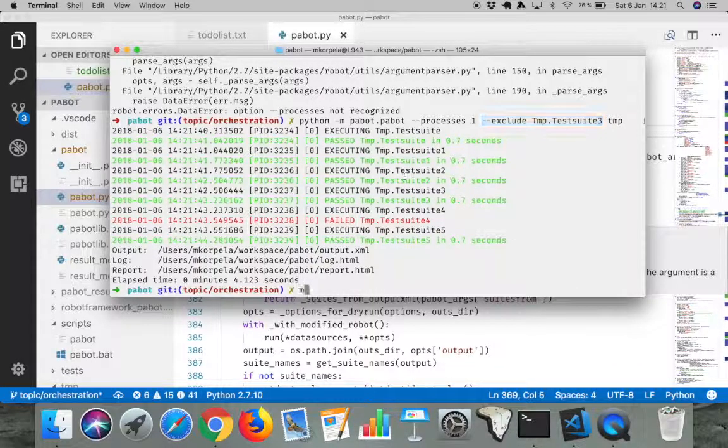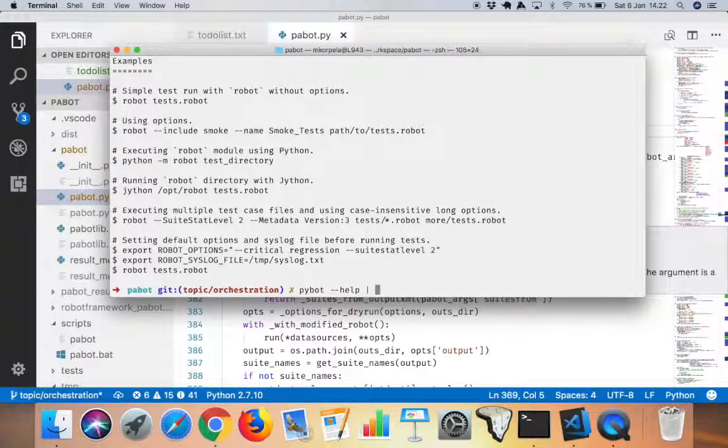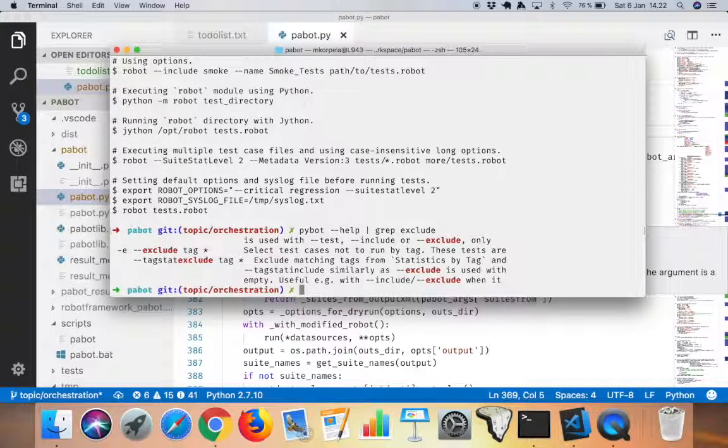Oh, now I have to just check that I'm actually using the right method. Oh, that's the tag one.